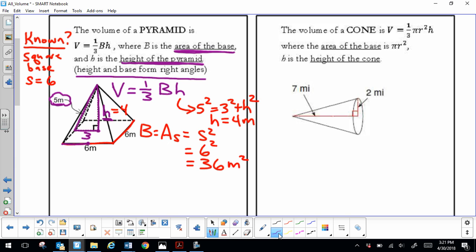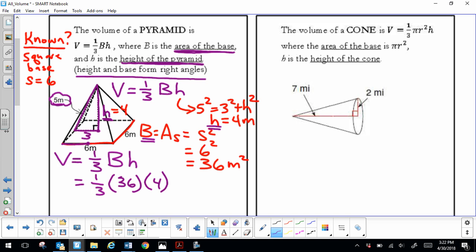And I'm going to geek out again and rewrite that formula above just to make sure I know what I'm talking about. The volume is equal to 1/3 times big B times h, which is the height of the prism, or I'm sorry, the height of the pyramid. So we're using 1/3, where big B we decided was the area of the square, which we found to be 36. And then the height of the prism, we used a right triangle to determine that was 4. So doing the math, I come up with 48, and we are in meters cubed or cubic meters.